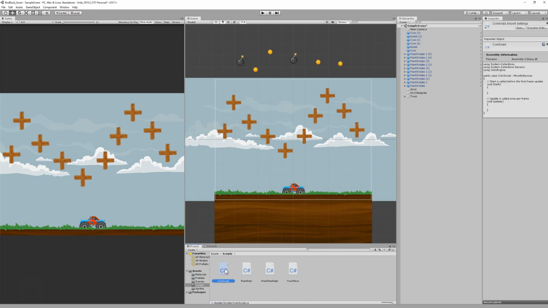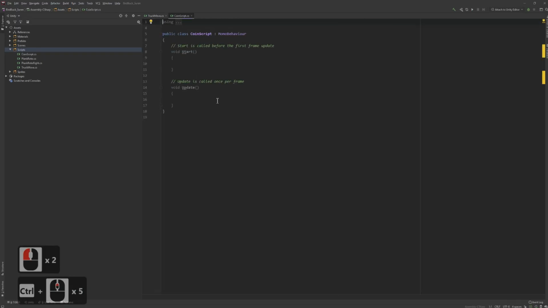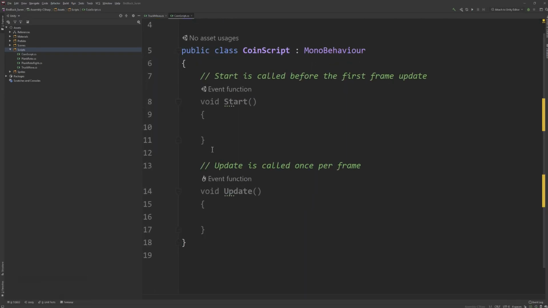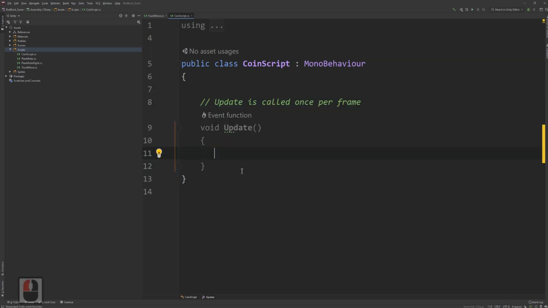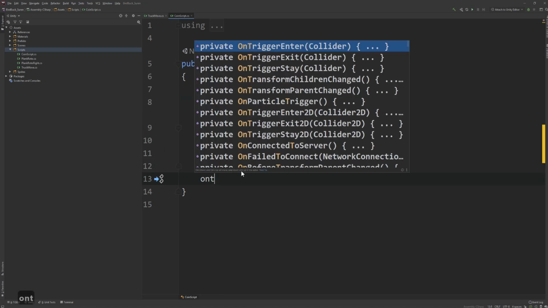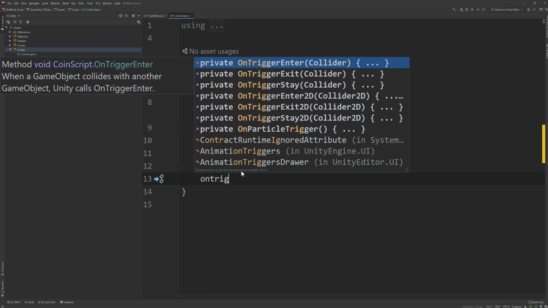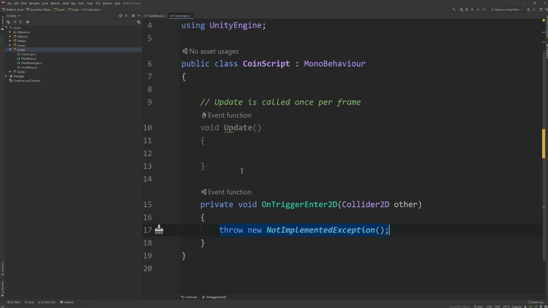Okay, so let me open the coin script. Let me zoom in a bit. I don't need any start function. Outside of update I say OnTriggerEnter2D, Collider2D other. Okay, there will be a problem. When I say other, everything is going to be other.